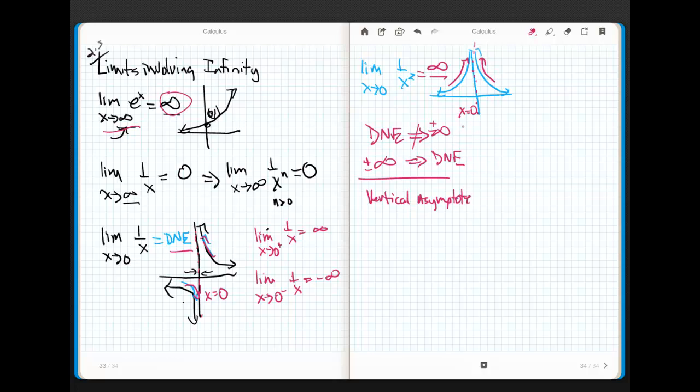Now how did we do that back in Algebra 2? How did we determine? Remember, we had rational functions, r of x equal p of x over q of x. And what did we do to figure out vertical asymptotes? Well, we took q of x and we set it equal to 0 and then we factored and we checked for cancellation and whatever was left over was a vertical asymptote. So if you remember, if I let r of x, I'm just using r of x because it's a rational function, of x minus 3 over x squared minus 4. I end up with x minus 3 over x plus 2, x minus 2. So this implied that x equaled 2, x equaled negative 2 were vertical asymptotes. Remember that? Now I don't want you to abandon that common sense intuition.